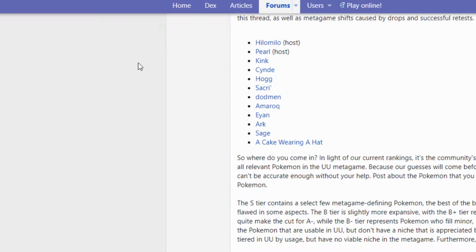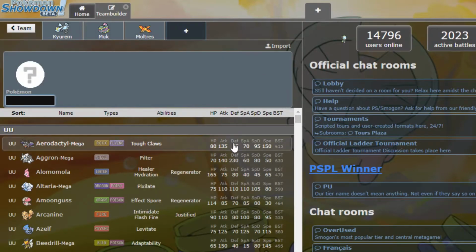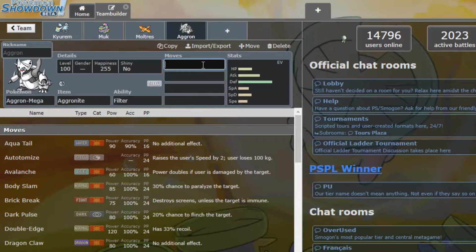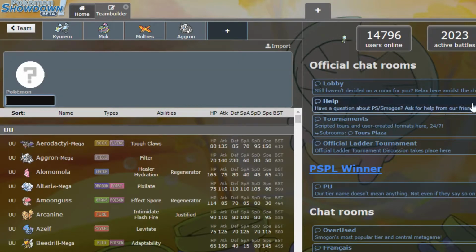Alright, let's go down. Aerodactyl, Mega Aerodactyl. Mega Aerodactyl is going to do a lot of damage if it lands Stone Edge. So let's get a strong physical wall. So let's just go with Mega Aggron. Even Earthquake is not going to be doing much because of Filter in particular. So we've got the Heavy Slam. I do not have Stealth Rock yet, so I'll chuck Stealth Rock on that. I will put the EQ there, and I'll put Toxic. It's nice to get those walls with the Toxic, and yeah.